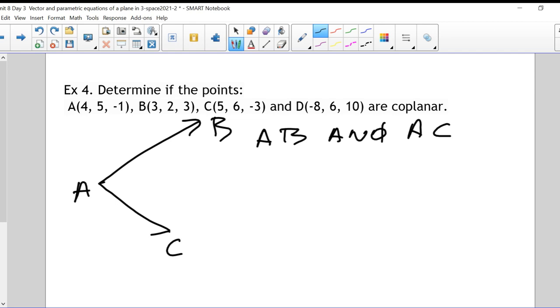Could you also do the AD? A to D. Oh, yeah, sure. As long as, again, yes, we could. If you're going to go A to D, then you have to go like A to C. Just make sure that there is at least one point, which is the common starting point for 2 of the vectors. Does that make sense? Because you want to put the vectors tail to tail. Yeah, perfect. Okay. So we'll use the AB and the AC, but yes, we could have used the AD and maybe AC as well. We don't really care.